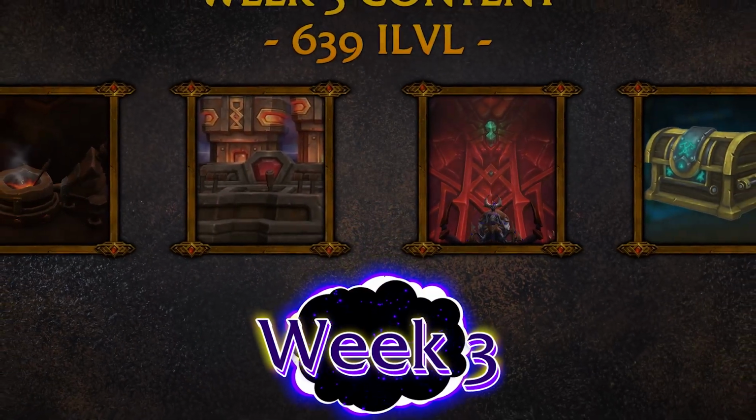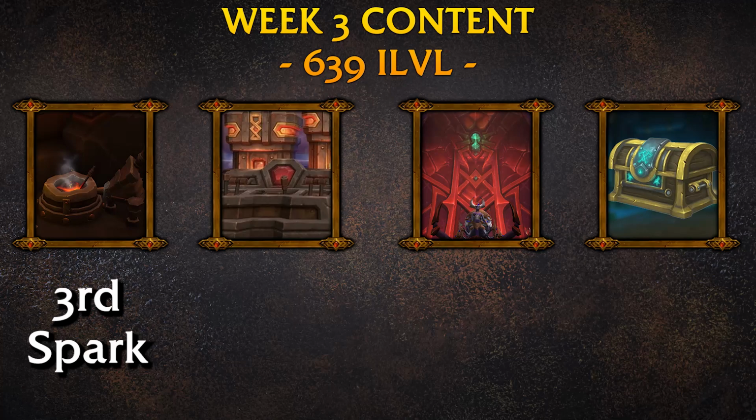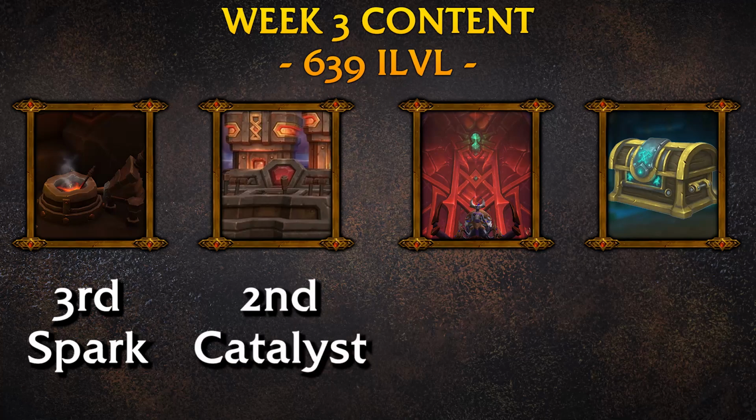The third week of the season will bring you the third spark for your crafting needs and the second charge of the catalyst, which by this point you'll likely use to get your last tier piece if you have been raiding every week so far.